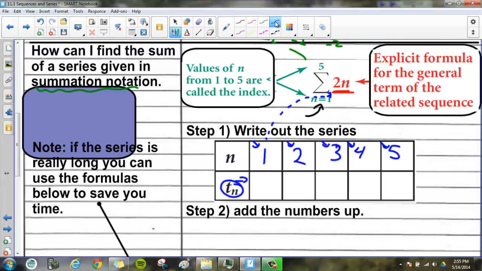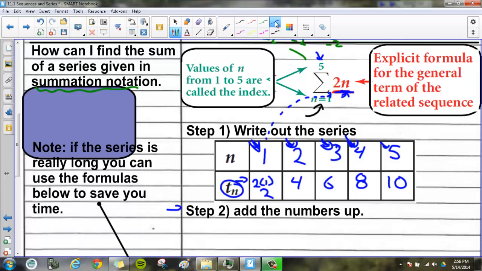Once we do that, we're going to add step 2: add up all the numbers in the t sub n row, and that will be the series. That's what that series right here will equal. Okay, so let's do that. First, we'll take this one and plug it in for the n, and we get 2 times 1. That's just 2. And then we're going to move on to this 2. We plug that in for our n, and we get 4. Then we take this 3 and plug it in for n again, and we get 6. And we take this 4 and plug it in for this n right here, and we'll get 8. And the next one would be 10.